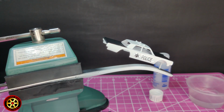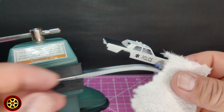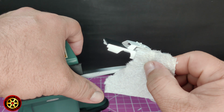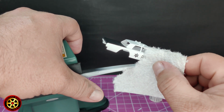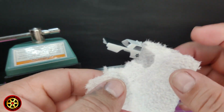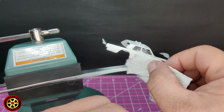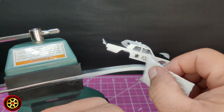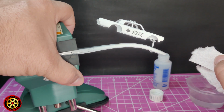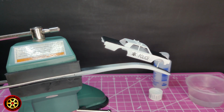Now, using a piece of paper towel, you gotta rip it because these little hairs, it's what really sucks up all that excess water. You saw that? Now, I gotta do the other side and clear coat it.